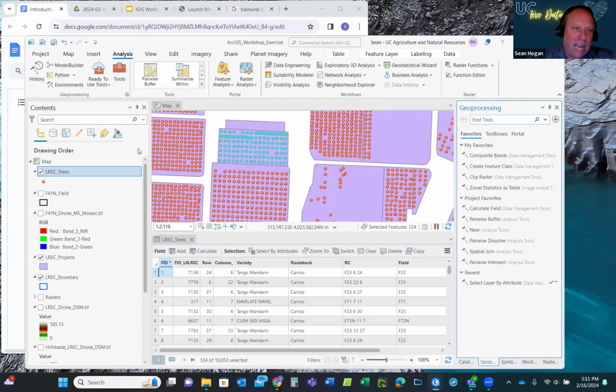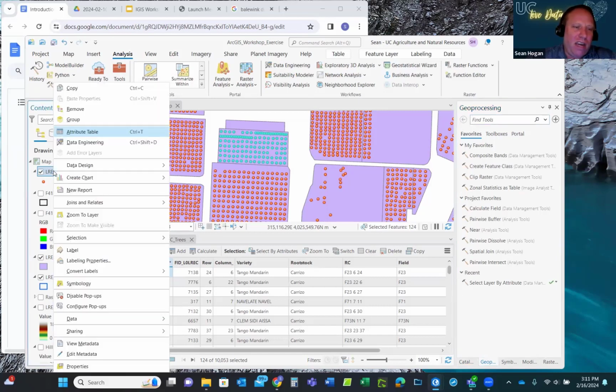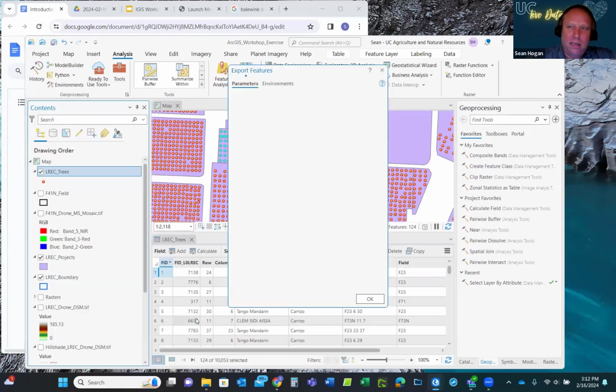Let's forget that. Let's go down to the LREC trees, right click on that, go down to Data, and Export Features. Technically, you could type in Export Features over in the geoprocessing, but let's just do it the easy way. So right click, Export Features.